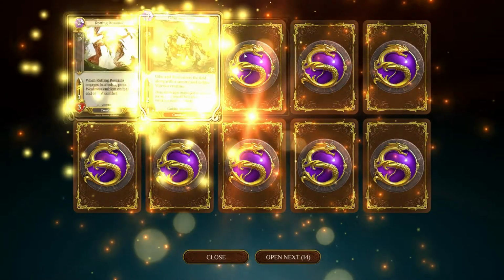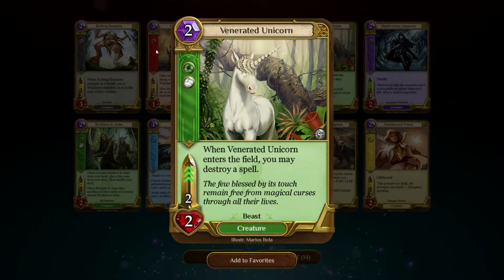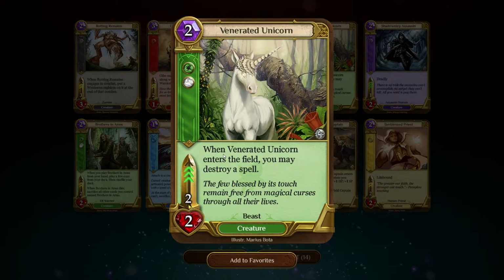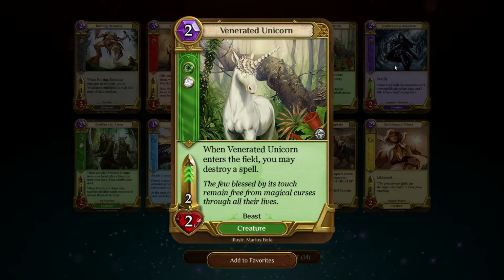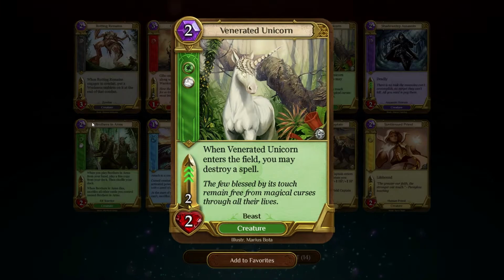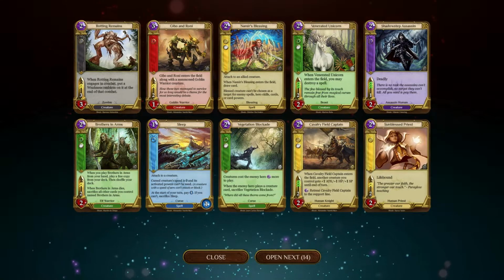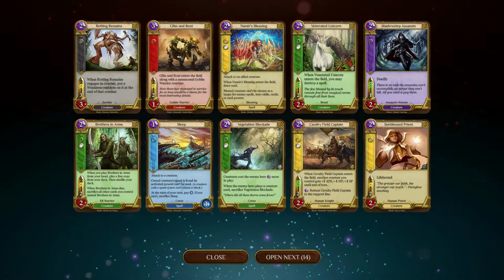Alright. Oh, look at that! Venerated Unicorn. Venerated? I don't know. That would not be a fun horn to get hit by. When the unicorn enters the field, you may destroy a spell. Oh, I haven't seen very many spell-destroying cards, so there's one. I love the art on it. It's very nice.